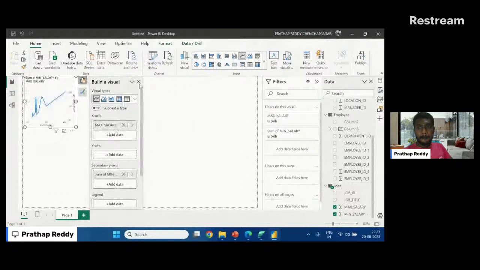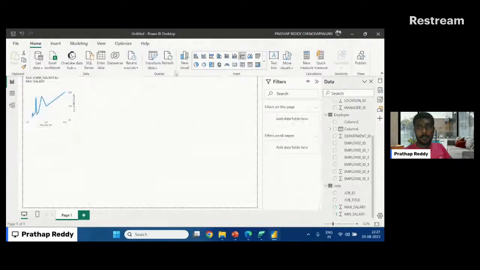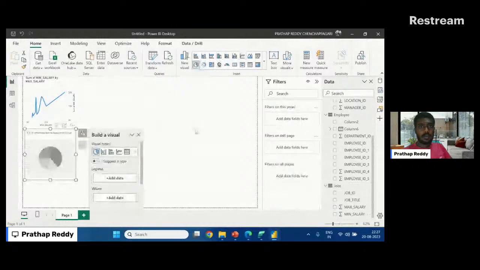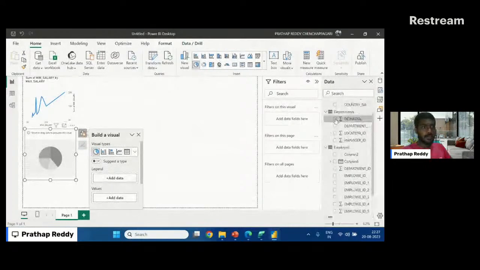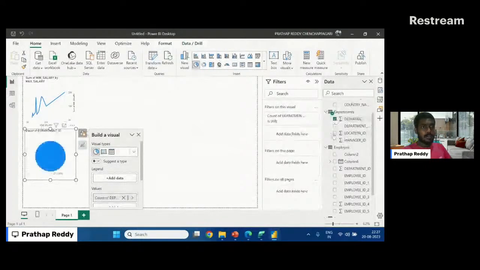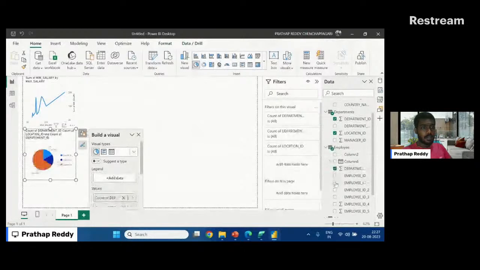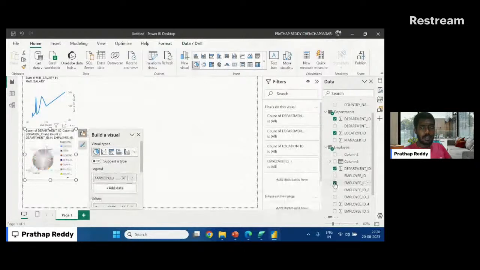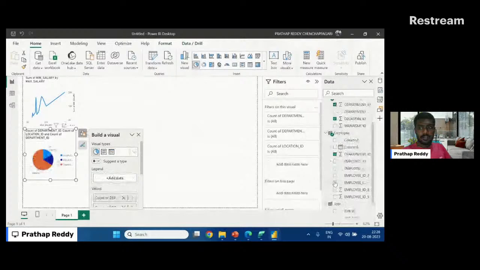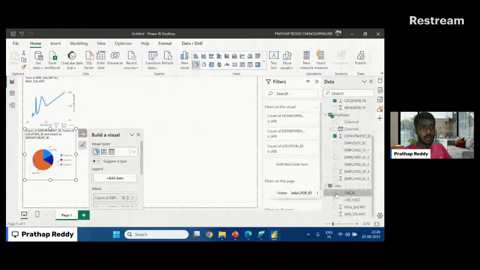Now I can select one more. I select the pie chart and add the department ID and location, and I just want to add some other stuff also. I don't need this one, and the job ID.